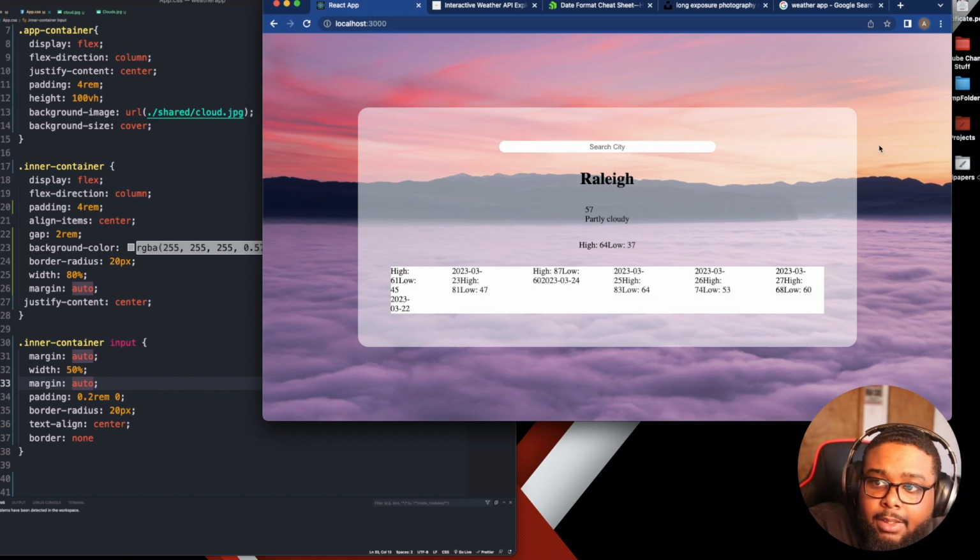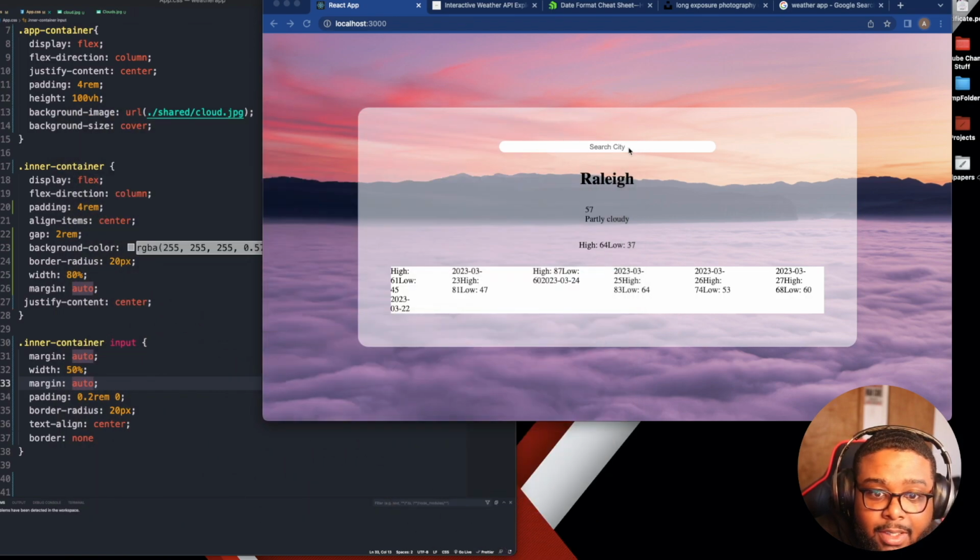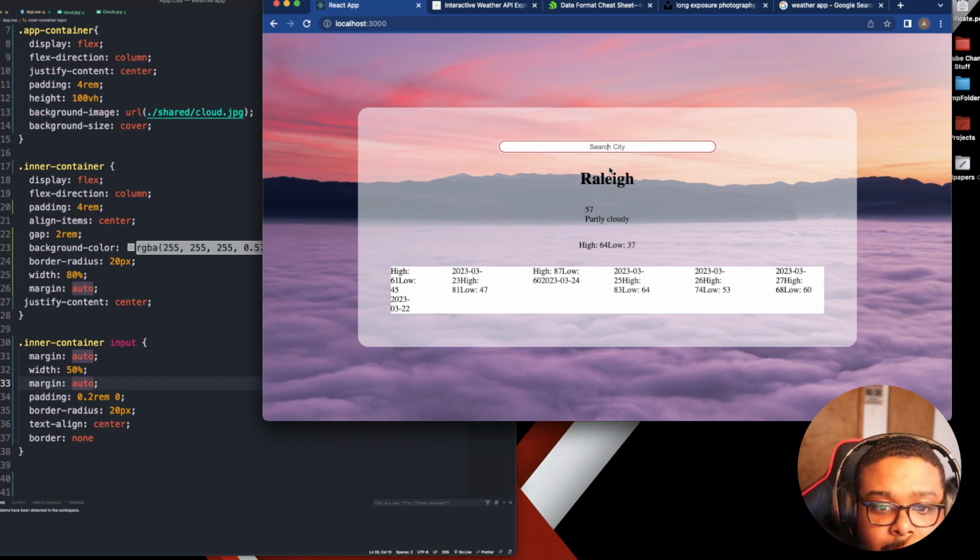So yeah, this just needs a lot of styling, but I'm gonna save that for another video. I made this video way too long. But yeah, I created a weather app. It is fully functional. I'm proud of it. It just still needs a lot of work because I do want to add some stuff to it. I want to try out some stuff that I just learned. So I learned how to do like loaders and stuff. So I'll probably do like a set timeout and have the data load a little bit slow. I guess what it's called, lazy loading. So I want the data to load a little bit slow just so I can see like a spinner or just something that says loading. I'm gonna try that out.